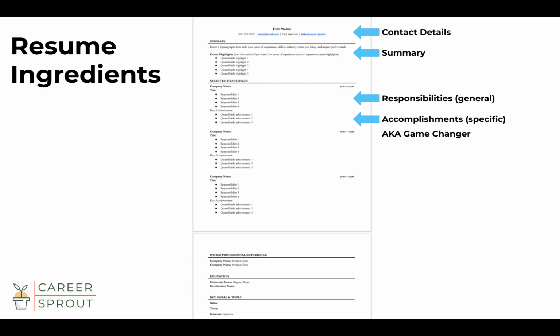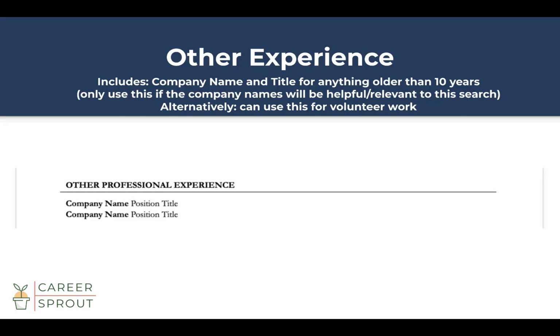Very, very, very important. Next is going to be for the other professional experience, so to speak. And this is going to include old career experience or you'll see some volunteer stuff in here as well. So this is going to have far less information, far less detail, because again, it's not going to be relevant to the specific role that you're going for now. If you are looking to be a chief marketing officer and you used to be a copywriter, people are going to probably assume that you have some sort of copywriting skills or knowledge. It's not necessary for you to talk about all the things that you did as a copywriter.